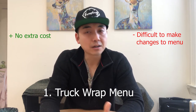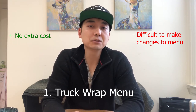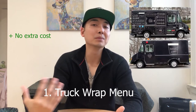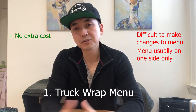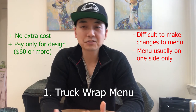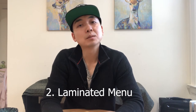Another disadvantage of making the menu part of the wrap is that you might black out changes and write over them, which looks really cheap. Also, people usually print the menu on only one side of the truck to reserve the other side for a big logo or design elements — printing on both sides can make the truck look cluttered. The only cost for this option is the initial menu design, which could range from sixty dollars to three hundred dollars or more depending on how artistic it is.